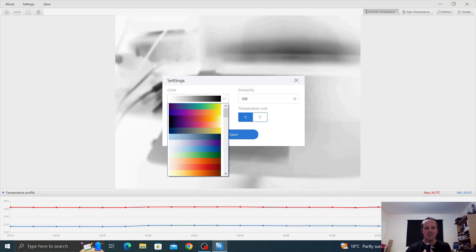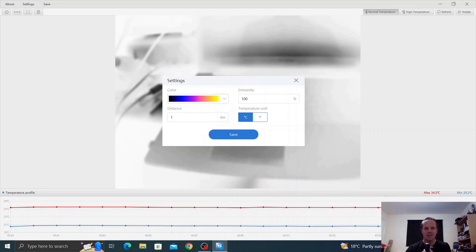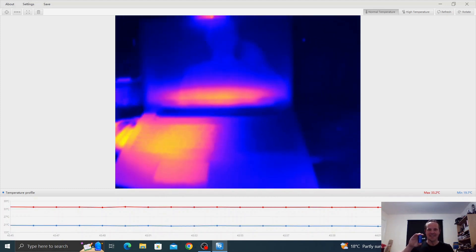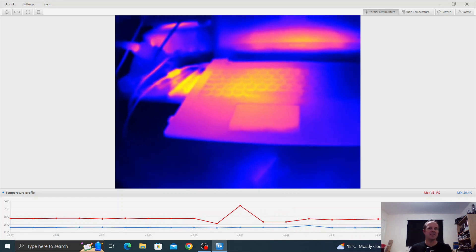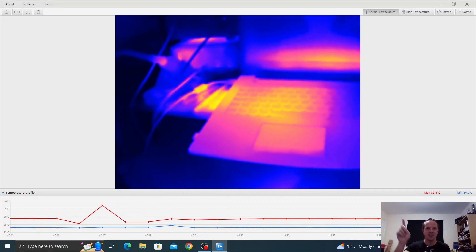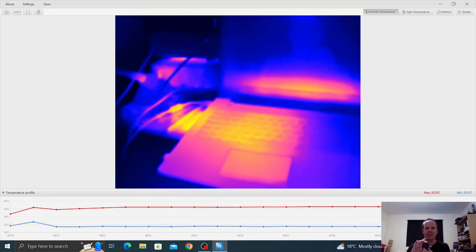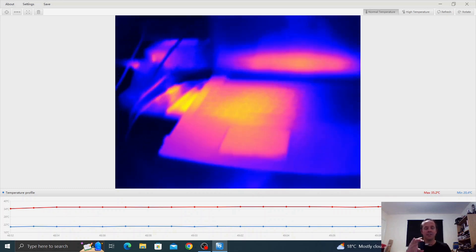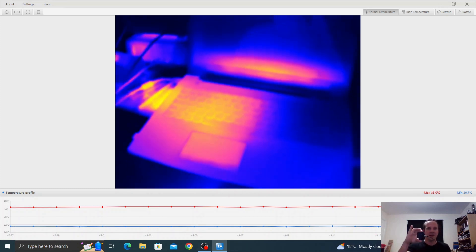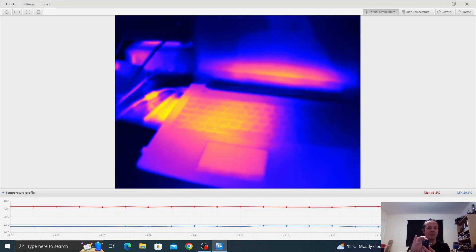There are hundreds of colour maps to look through - some are better than others, kind of predator-esque. I much prefer the mobile phone app over the desktop app for ease of use - it's very easy to scroll through colour maps and measure temperatures, whereas on the laptop you've got to click through menus. But if you wanted to debug PCBs, identifying hotspots, you could mount the thermal camera above your workbench, fire up the Windows software and do some reasonable measurements.